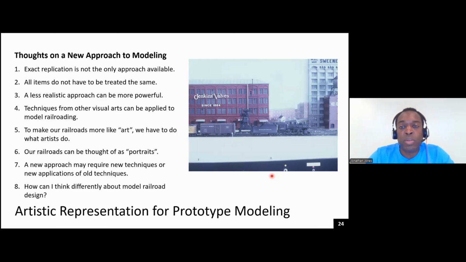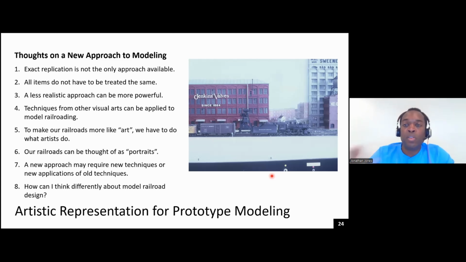And so one way of thinking about this was, a model railroad is a lot like a portrait, especially if you're doing prototype railroading, right? We have this image, a portrait of a person, or in our case of a railroad, and that person has some important qualities, enough that we want to make some depiction of them.